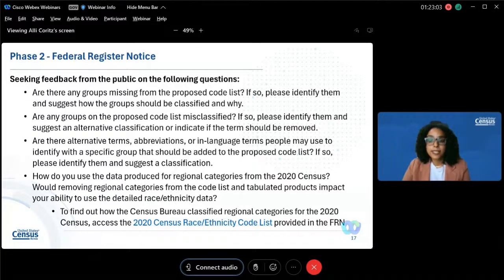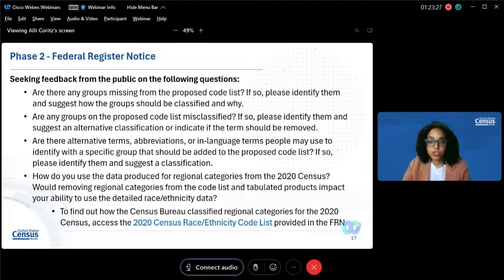If so, please identify them and suggest an alternative classification or indicate if the term should be removed. Third, are there alternative terms, abbreviations, or in-language terms people may use to identify with a specific group that should be added to the proposed code list? If so, please identify them and suggest a classification.